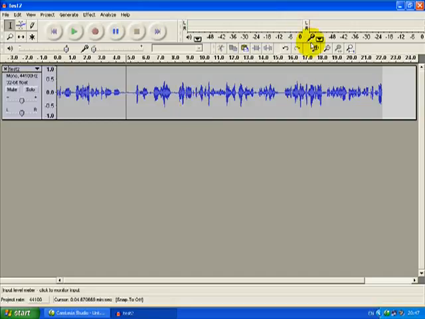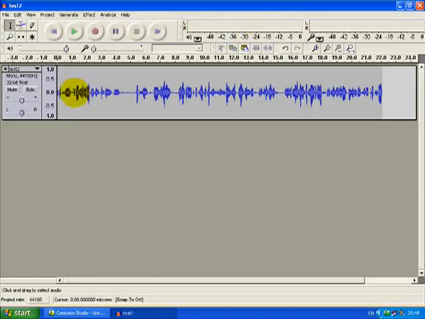As I showed you before, if you want to zoom in on a piece, if I play this to you now, I can hear it but you can't, because you're hearing my microphone instead of Audacity. It's been set up so that it picks up my voice to do this tutorial, but if you were playing it back, you click play. Now I could hear that, so it's off-putting, but you could see when it was playing that it was playing up here as well. You could see it registering up here.